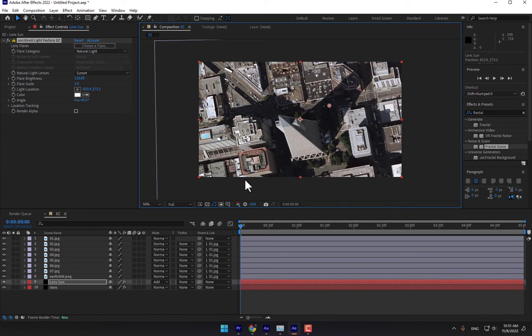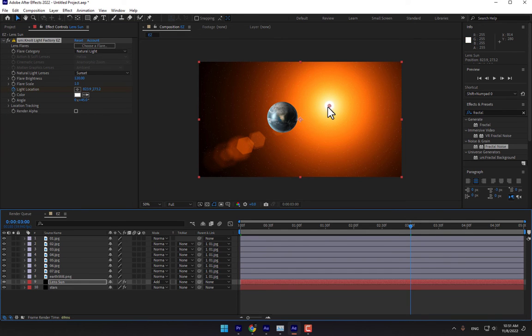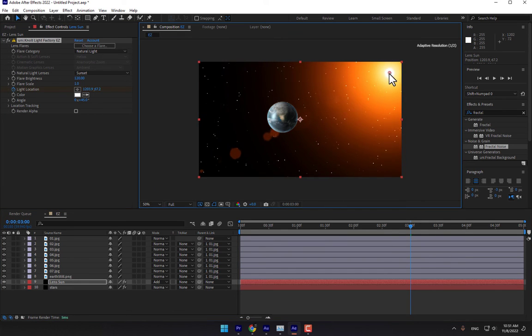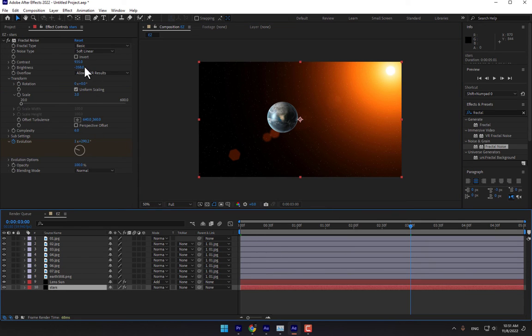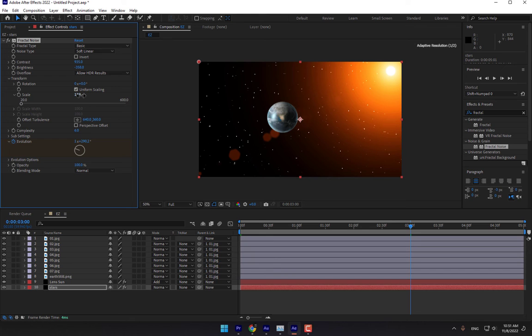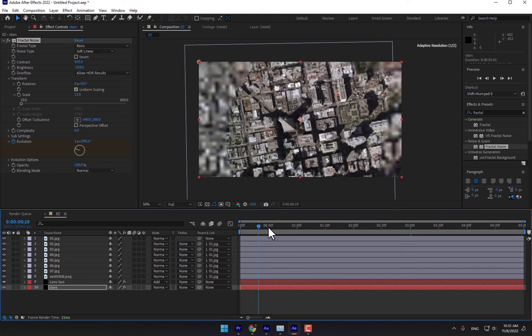Let's change the sun location. Stopwatch again, go to second 3, move here and select the stars. Play.